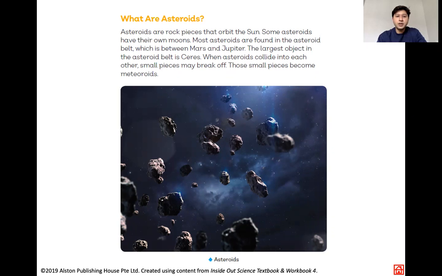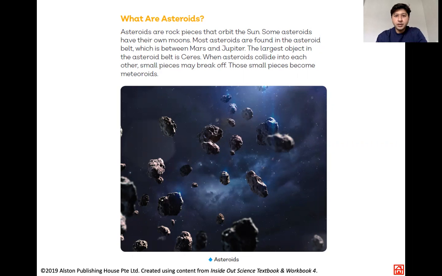The largest object in the asteroid belt is Ceres, which is also known as a dwarf planet. When asteroids collide into each other, small pieces may break off, and those small pieces become meteorites.